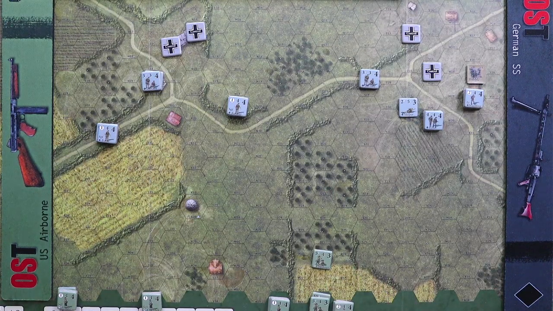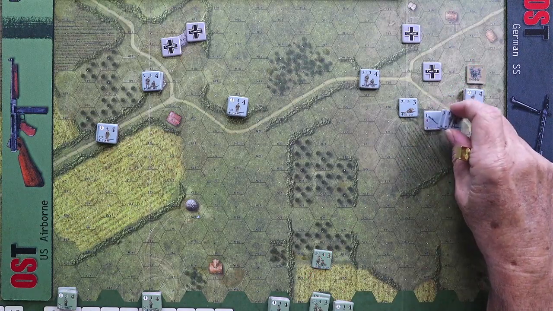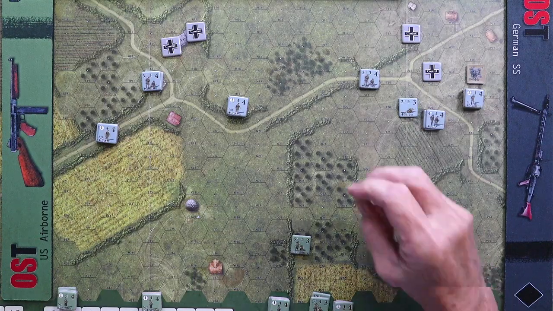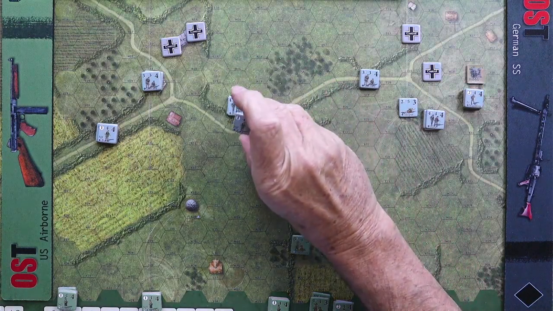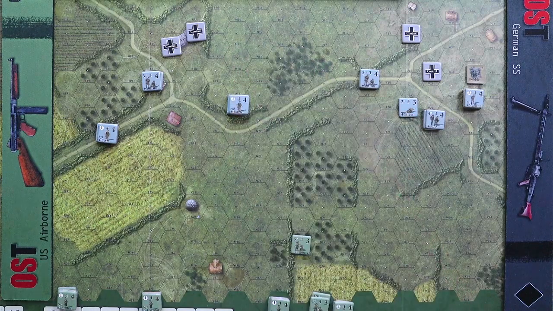He may be visible there, I don't think there's any doubt, but let's see: 1, 2, 3, 4, 5, 6, 7, 8. Nope, too far out of range. They don't have an LMG in there, so he's out of range. And then he's going to move there for 3. And Sergeant Roth, they do have a light.